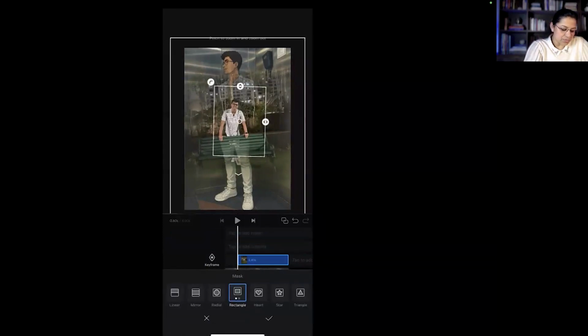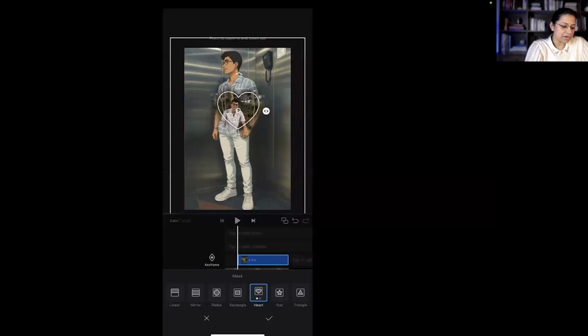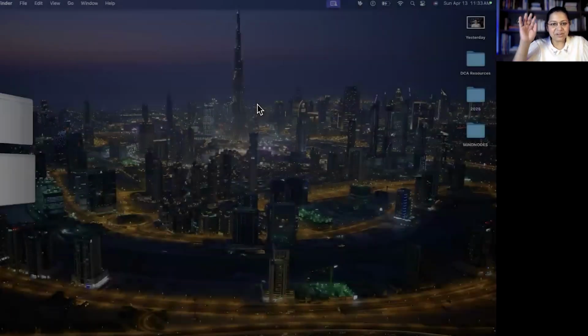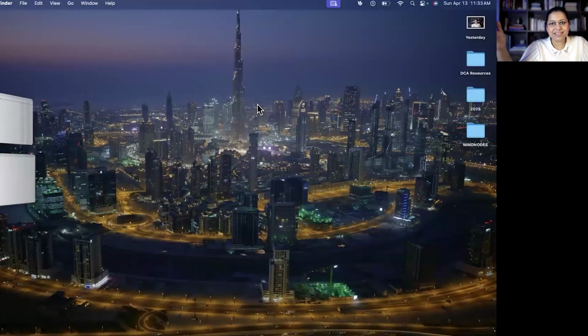Okay, the next masking one is about the heart shape. If you want to keep somebody in the heart, you can just go forward and keep this person in the heart. And guys, how many of you are really loving this masking? Are you really loving to see how masking is playing the whole game? You want to show that you have somebody in your heart. Oh my God, this is such a beautiful feature. Each and every one of you can use this. You can create maybe your community, make a heart, and keep the community picture inside it to show that you love your community. All of these are creative aspects of doing it. Let's keep on trying and doing this.